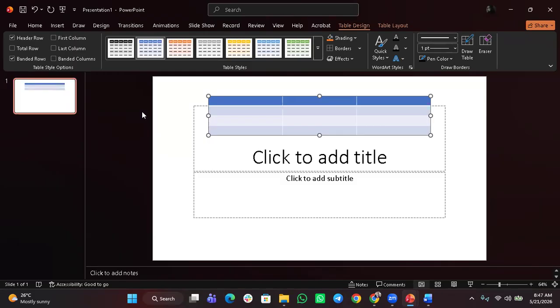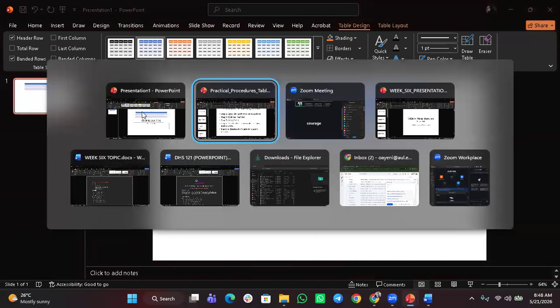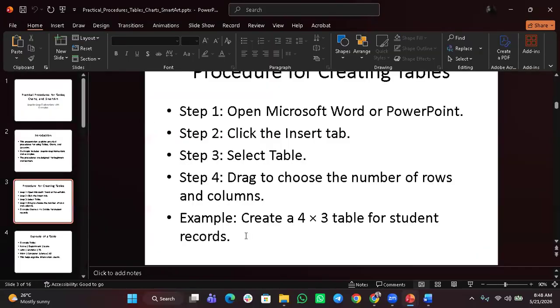And if you want to define it, you want to insert it yourself, then you will follow the second procedure that I talked about, and then it will come up. So this is how a table will come up. Okay, let's continue.